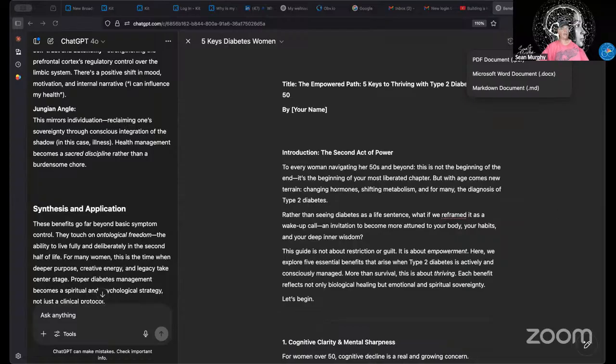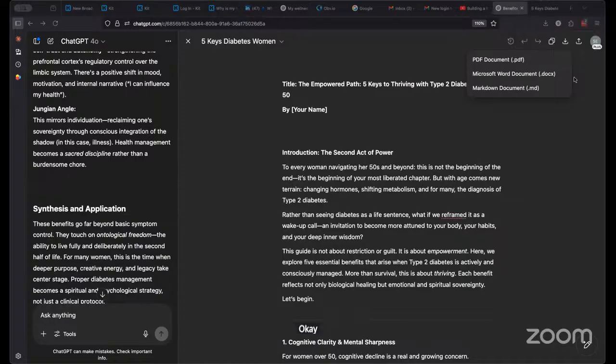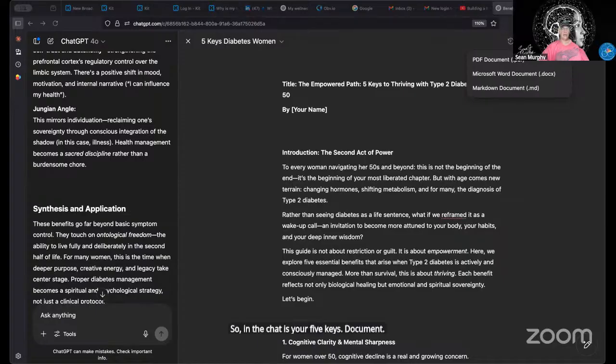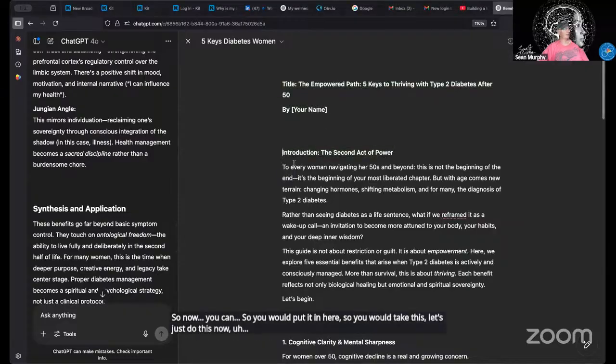So in the chat is your 5 keys document. So now you would put it in here. So you would take this. Let's just do this now. The second act of power. So we're going to do a little intro.